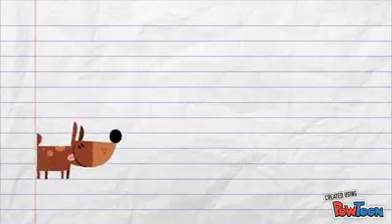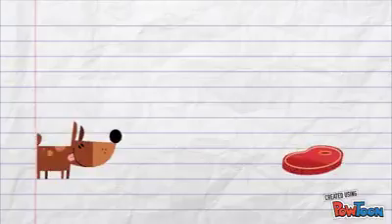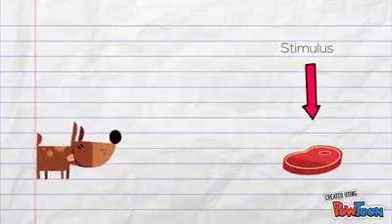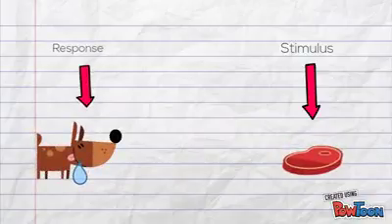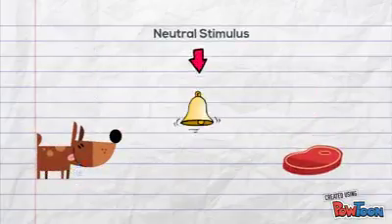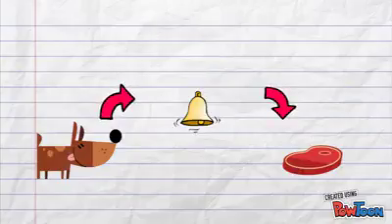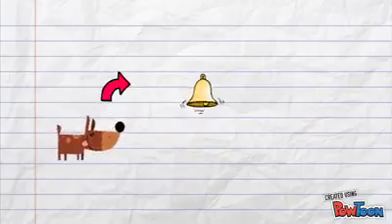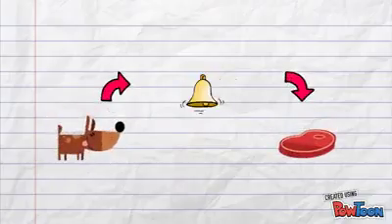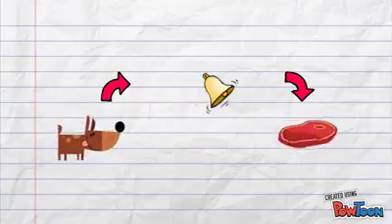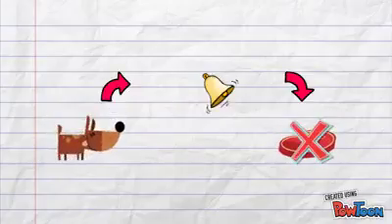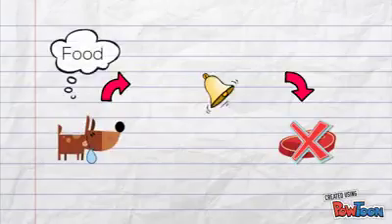So Pavlov conducted an experiment where he identified first the stimulus. In this case, the food that caused the dogs to salivate. Pavlov tried adding a separate stimulus where he rang the bell before he gave food to the dogs. He kept on repeating this process until the dogs have gotten used to the sound of the bell during feeding time. So when he rang the bell but did not bring the food, still the dogs are salivating.